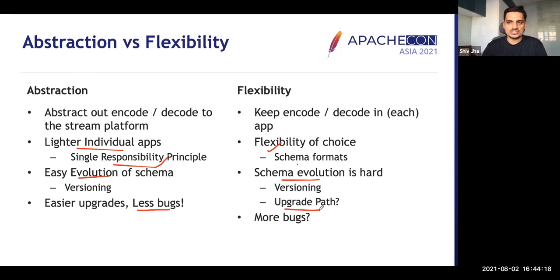Will you upgrade your producers first? Will you upgrade your consumers first? Or will you allow for any order and all of them works, right? And in our opinion, we have generally found that this scenario is a little bit buggy and even difficult to debug when there are issues.